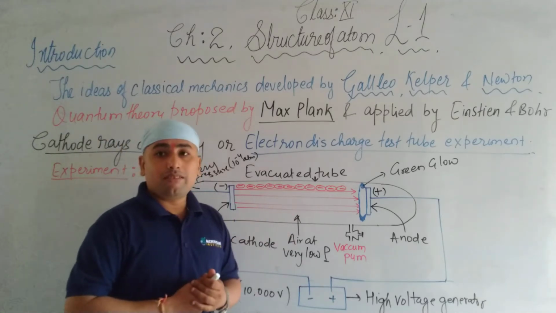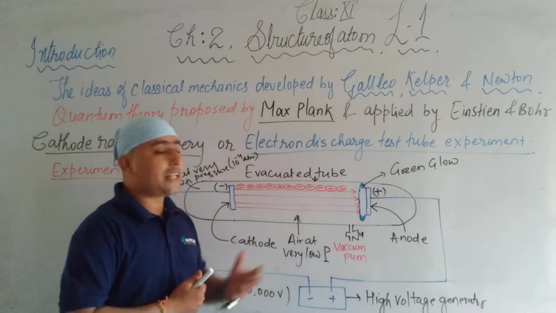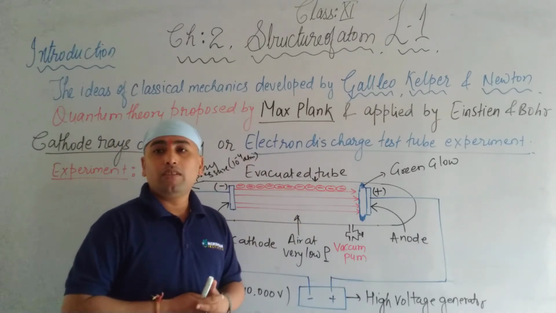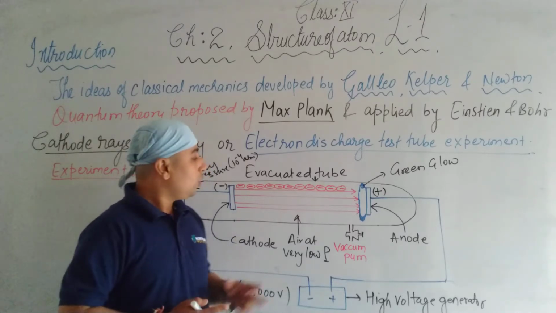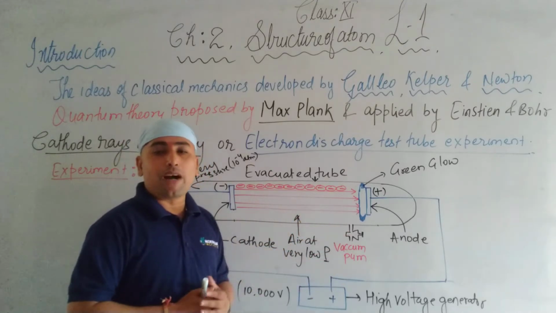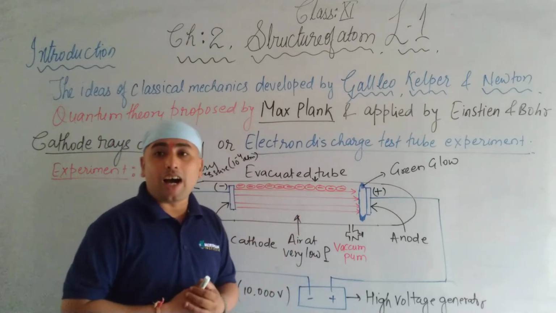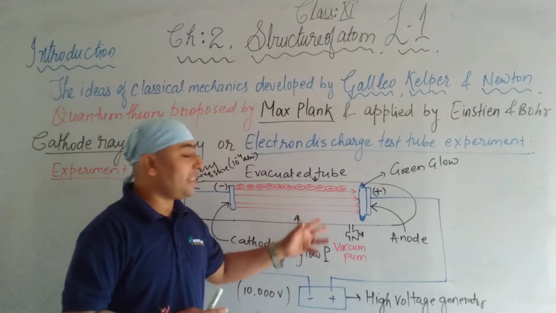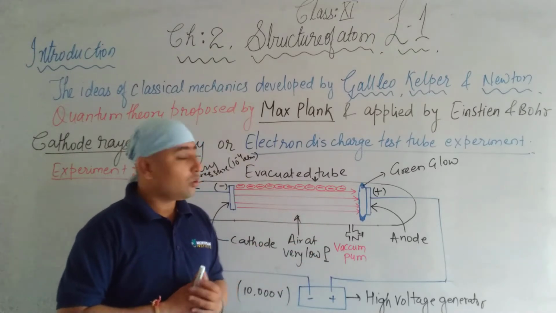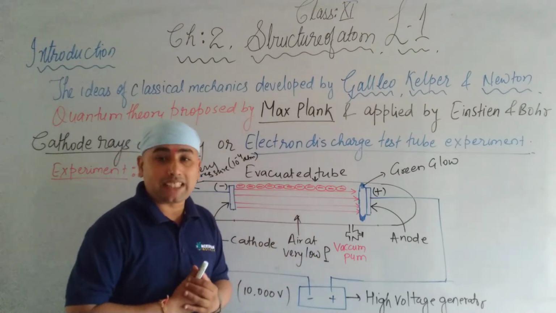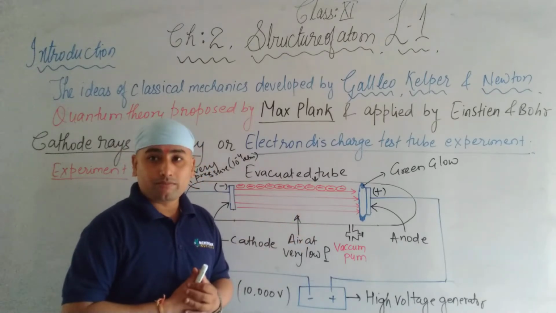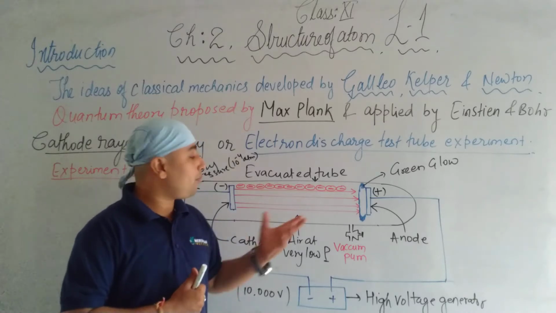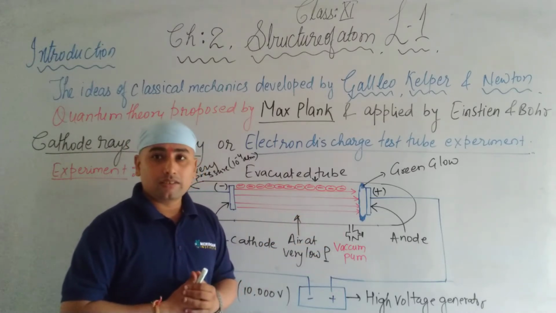He thought that an external electric current had been passed. So is there creation of an electric field or magnetic field? He put in a bar magnet and saw a large deviation, because if an electric field and magnetic field were not there, there would be no deflection. But it was a great deflection, and he proved that yes, there is a large deflection in these rays as we bring a magnet near them.